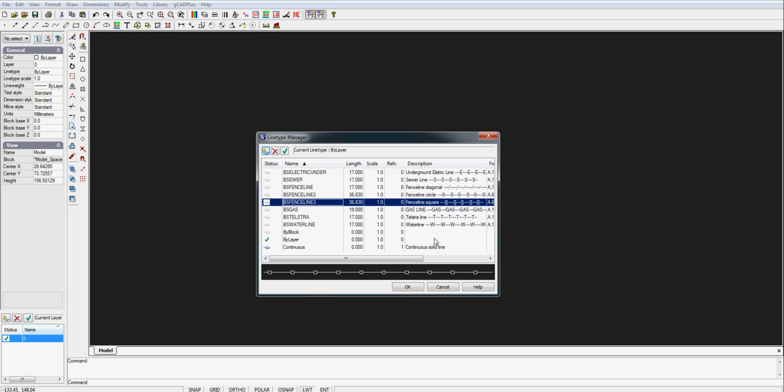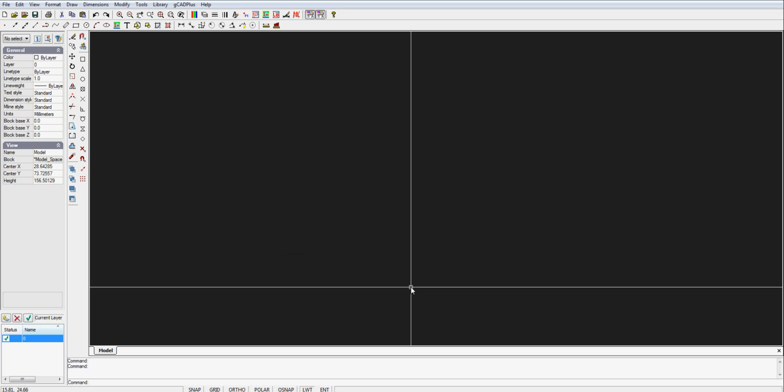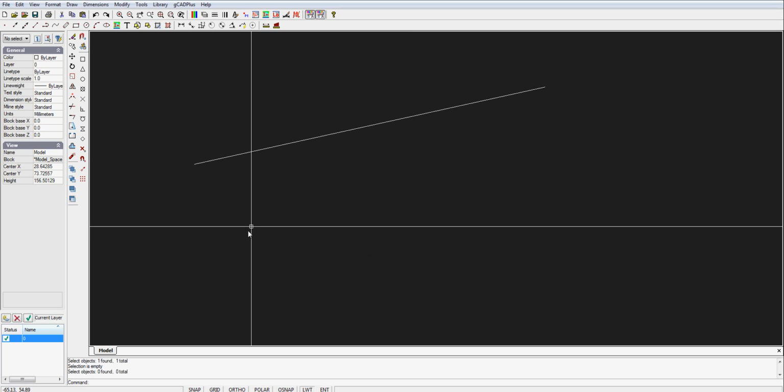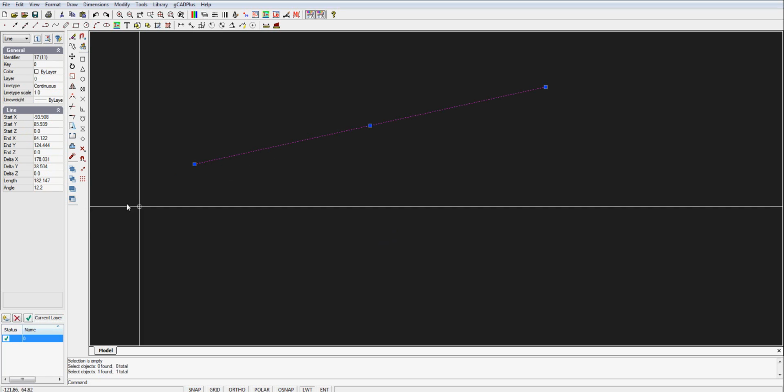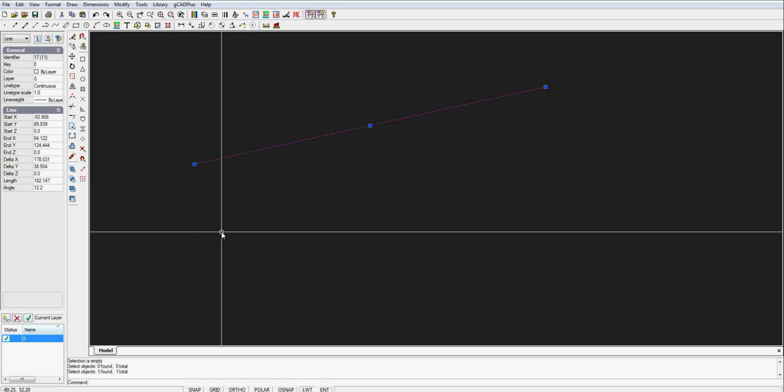So what we're doing is building up a set of line type styles that will be associated with this drawing, and what we're going to do is to turn this drawing ultimately into a template. So all these line types will be loaded. So you can manipulate your line type view very easily. To illustrate, I've drawn a line here that's 182 units long. This designer is working in meters, so that represents a fence line, let's say 182 meters long.